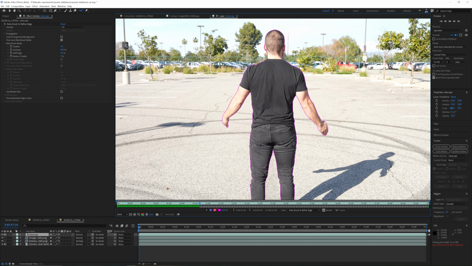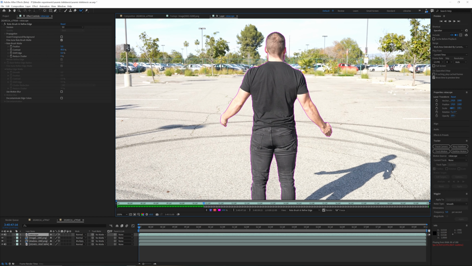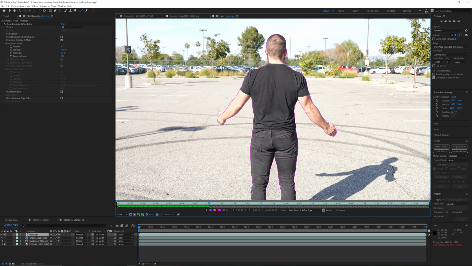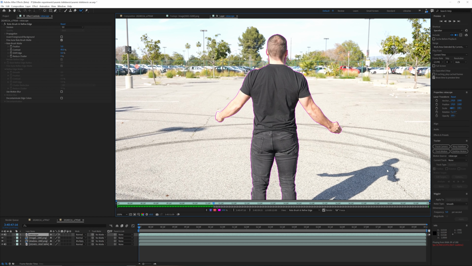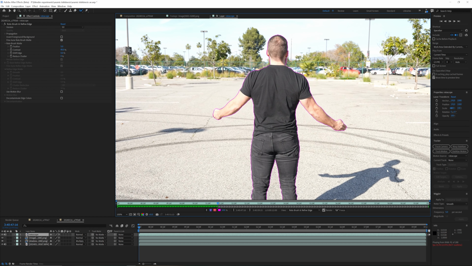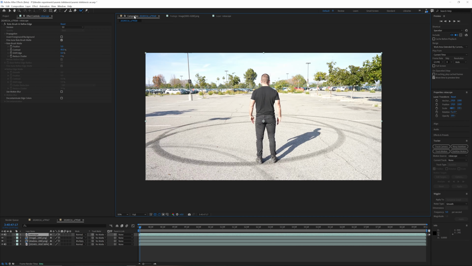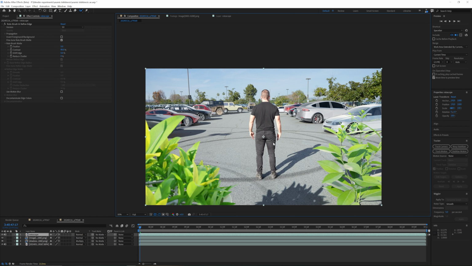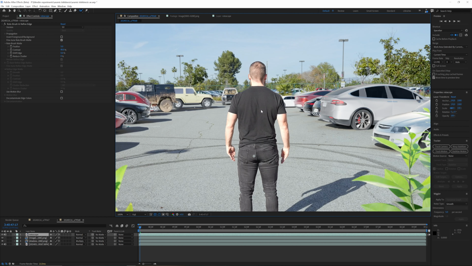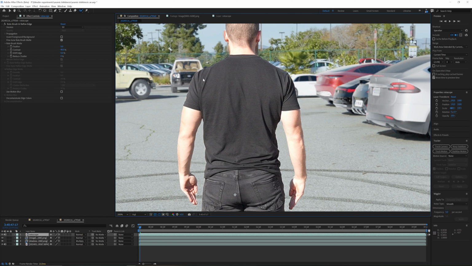A few years back, I would need to adjust every single frame, but now a lot of that is happening automatically with After Effects AI. Sweet. Now we got the shot done. It's not a perfect rotoscope, I gotta say, but it's definitely close. Now when we look at the final composition, we see that all the CG cars are actually in the background.